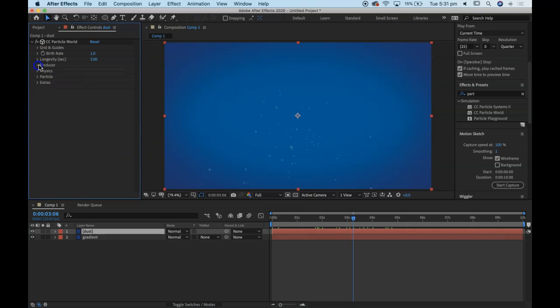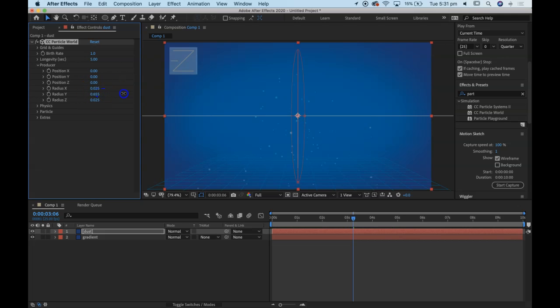The producer itself is where they're born, and at the moment it's a very small little space. I'm going to open that up. You can see when I open that up that this place where the particles are born grows.